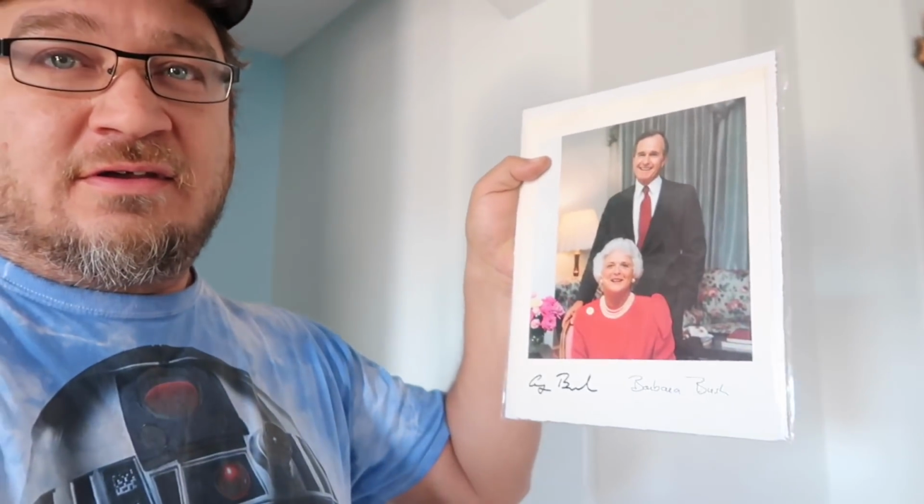Today there is no mail, in observance of the old W, so let me go over here and show you guys something. I thought this was kind of neat. If you look at this here, this came out with storage in it. It's a facsimile, one of those thank you letters from the Bushes, Barbara and George. Not really worth anything, but you gotta admire a man that lived a life like he did. There's no doubt about it. So rest in peace there, W, George Bush.